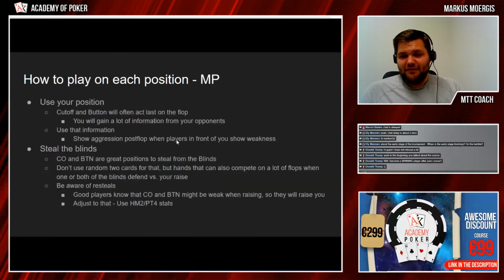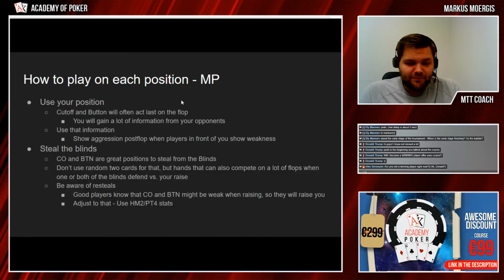So far about the early position ranges. We will now continue with the middle positions. In middle position, it's about using your position. As you see, cutoff and button will often act last on the flop, so you can gain some information from your opponents. Use that information and show a lot of aggression post flop when players in front of you show weakness, and steal the blinds.